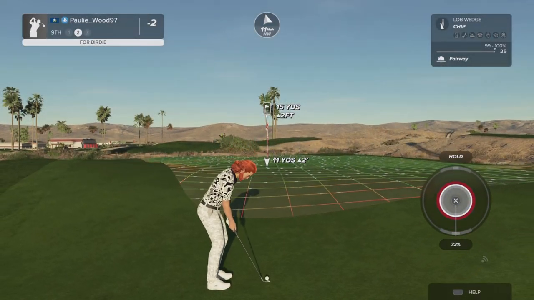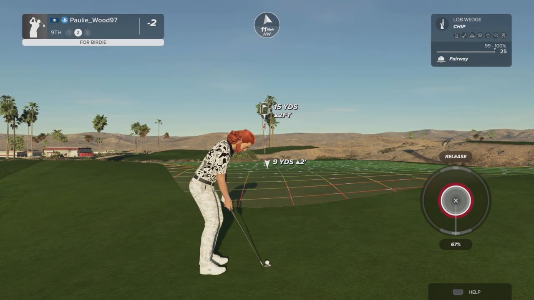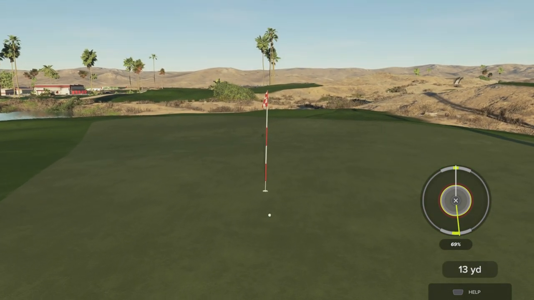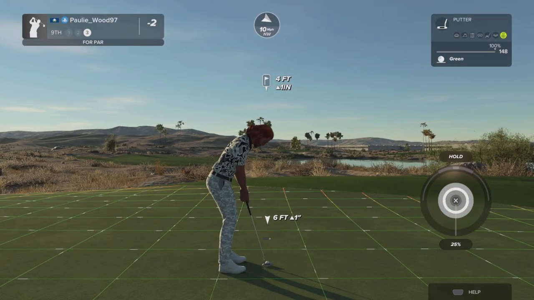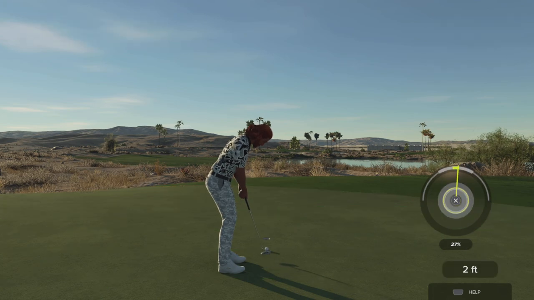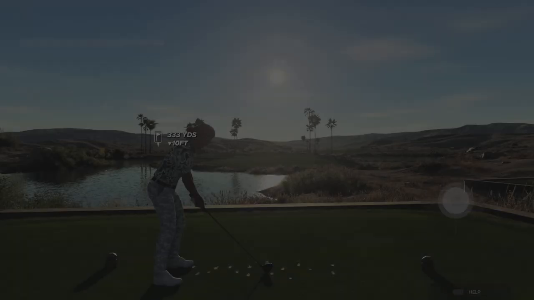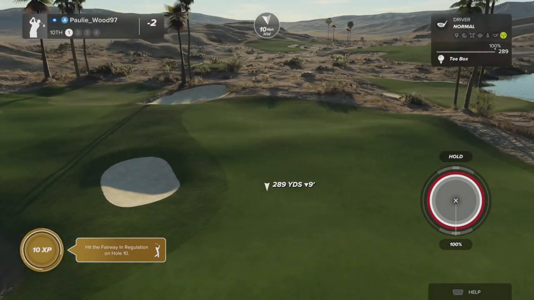Well, you didn't hit this one, but that's okay. Way to chip that one close. Well done. All right, this one for par. Nice putt. All right, you're sitting right at two under for the moment. Looks like a par four for this one.